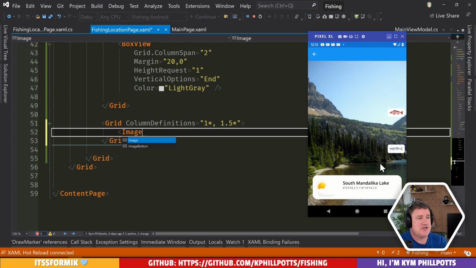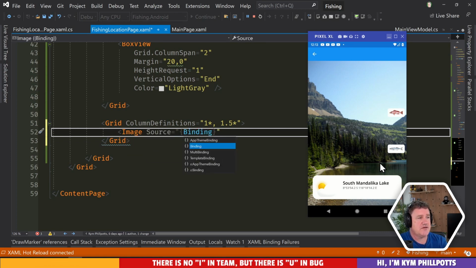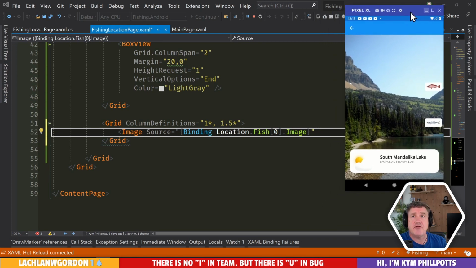Let's put in an image in here. And I'm just going to go for my binding context, binding to probably something like location.fish0.image. Let's guess. It's a pretty cool thing you can do with binding context.